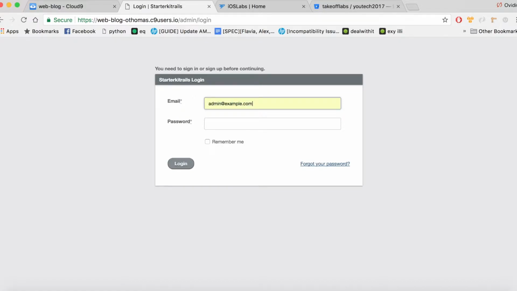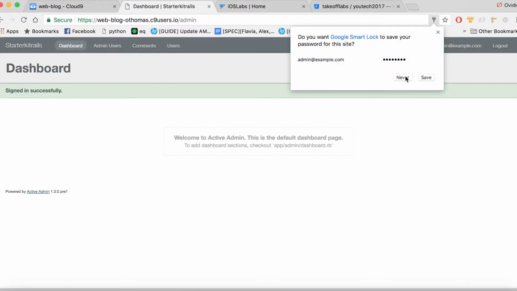As the admin we have admin@example.com and the password is password. We could change that, but for the sake of this tutorial we're not going to change it.